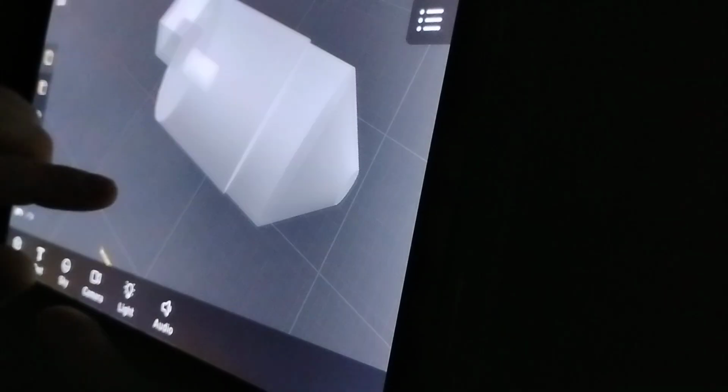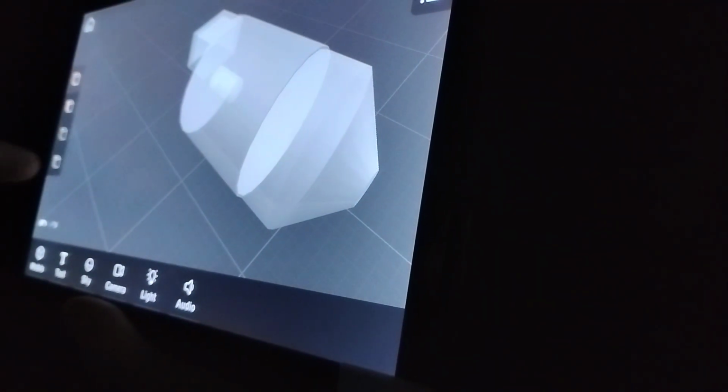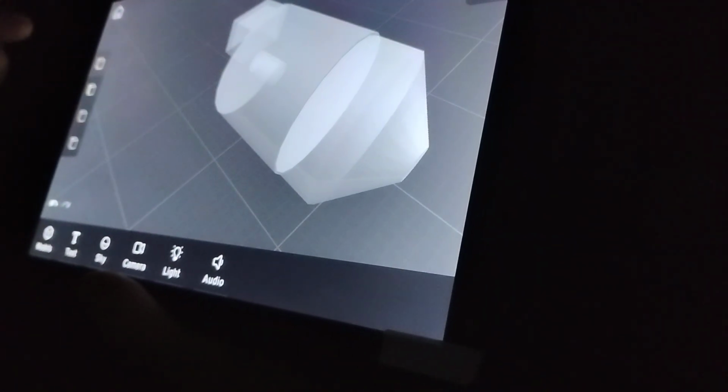I'm going to raise the, okay. Save this change.